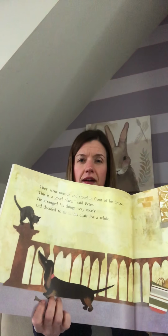So he's looking at his chair. Okay, his doggy is outside with him too. So did he go far from home? No, he didn't go too far. They were just in front of his house, but he couldn't fit in the chair. He was too big. So see that? He wanted that chair to remain his, but he can't fit in it anyway.